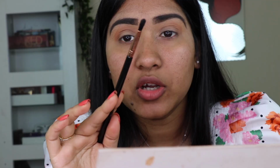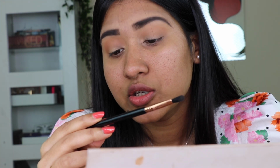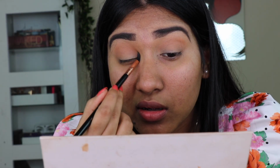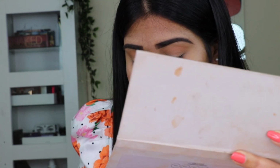Alright, so now I'm gonna take up another brush. I'm gonna take up a little smaller fluffy blending brush. So this one is a shader crease brush. It basically has a very tiny fluffy tip, and I'll place that in the inner corner. Okay guys, I think I have to go with another brush. It's not doing a good job.